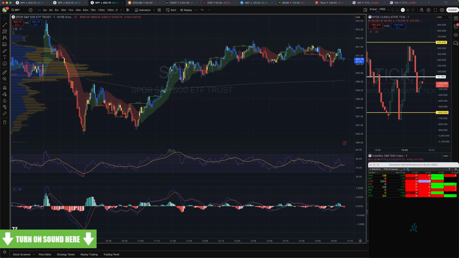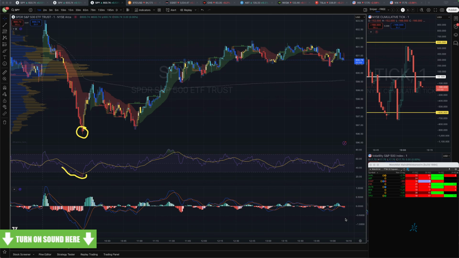but I called out, I can't remember if it was the 601 calls or the 598s, but I called it out here on this pivot point because we were oversold on the RSI, which means we had a level down here below 30, right? So this blue line is down below the dotted line. That means we're oversold on the 1 minute. And then the trigger is a crossover of the MACD, which is right there. Okay, so we're looking for those two things.